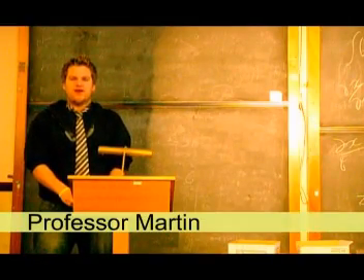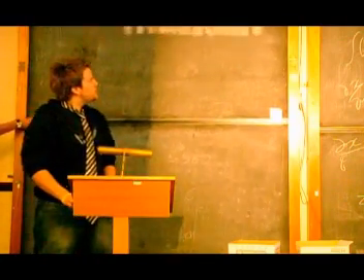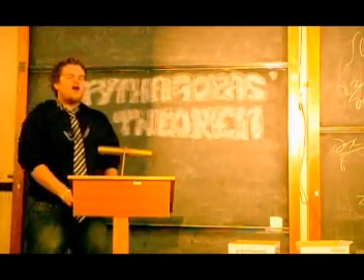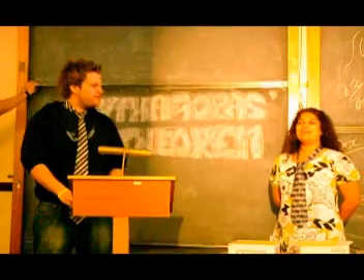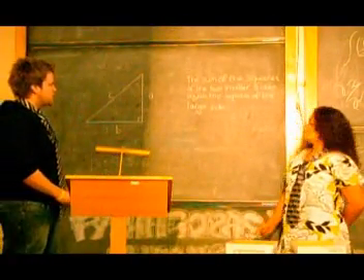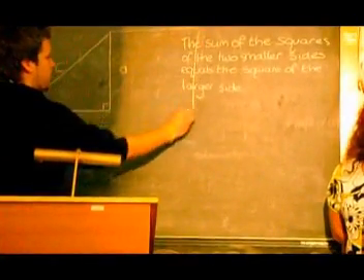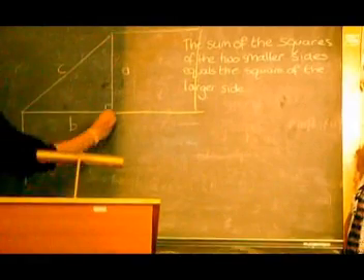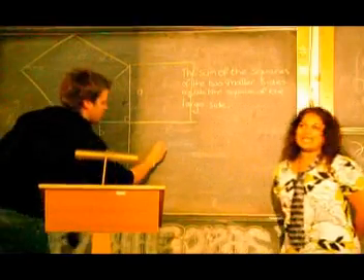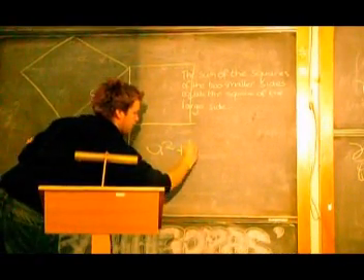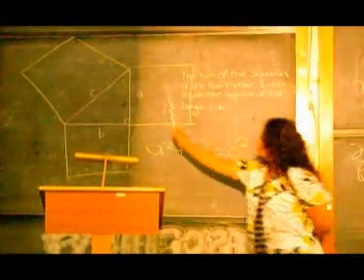Today's show is about Pythagoras, and particularly his right-angled triangle theorem. I will now introduce my glamorous assistant Yasmin, who's going to talk us through Pythagoras' theorem. Hello Yasmin. Right, Pythagoras' theorem states that the sum of the squares of the two smaller sides of a right-angled triangle is equal to the square of the largest side, which is also called the hypotenuse. In other words, a squared plus b squared is equal to c squared.